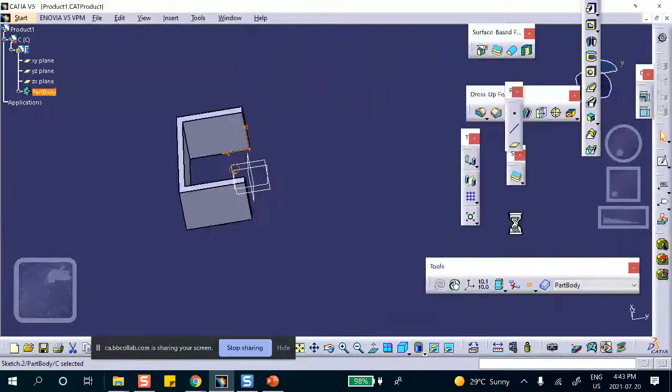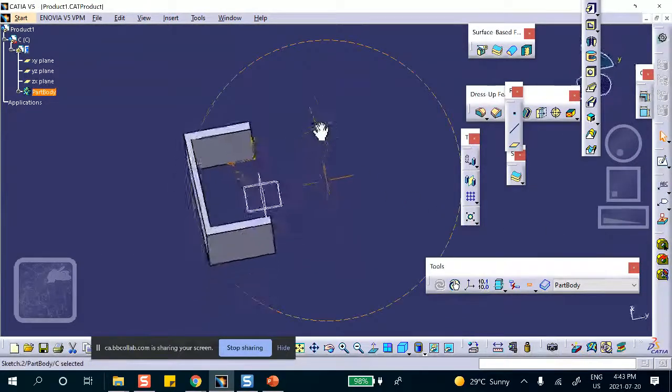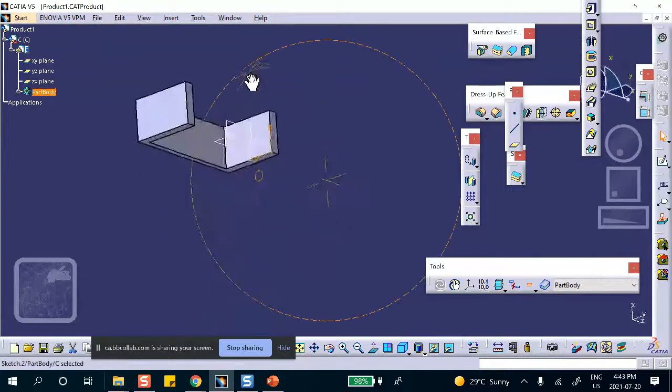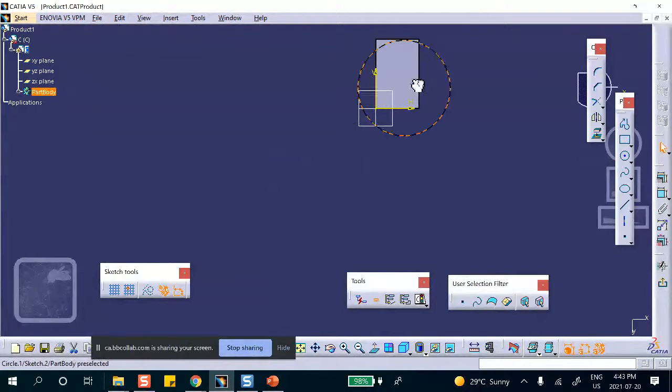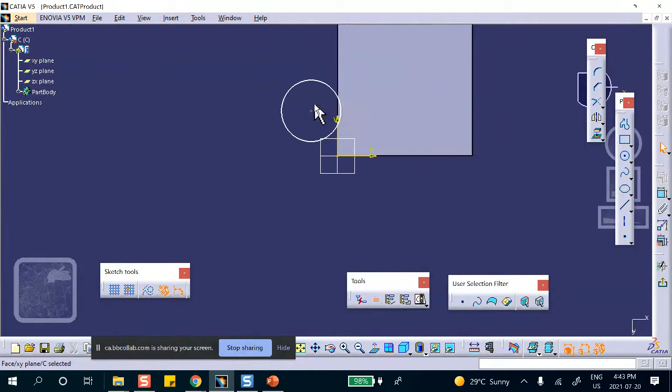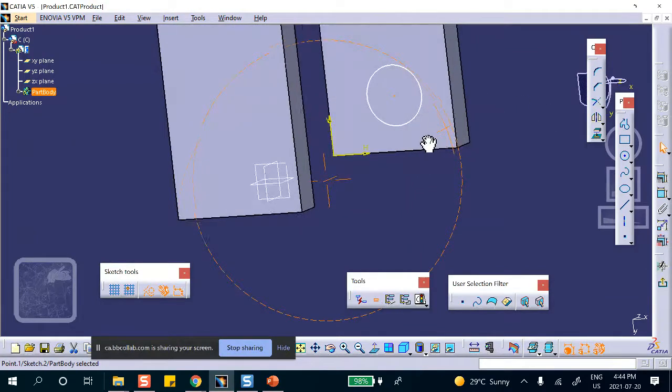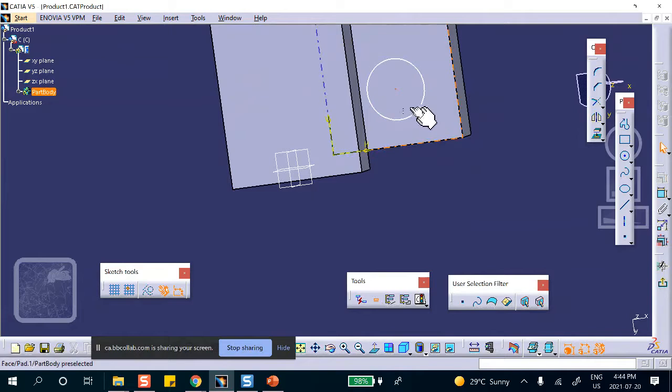Exit. Do that. I did it in the wrong place. I want this thing to be. Come on. Yeah, okay. So it's too big. That's fine.